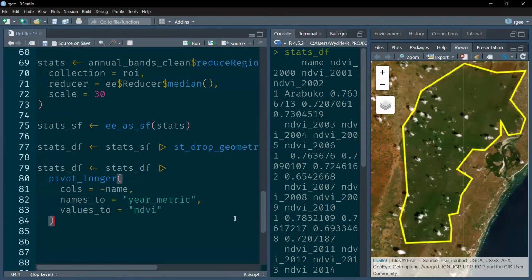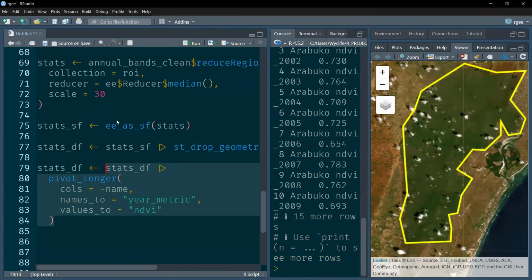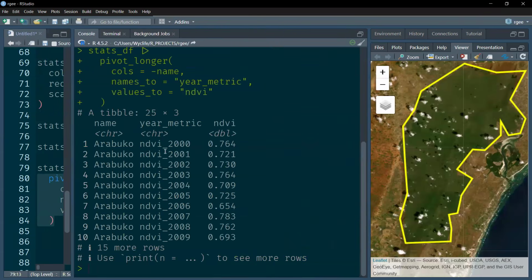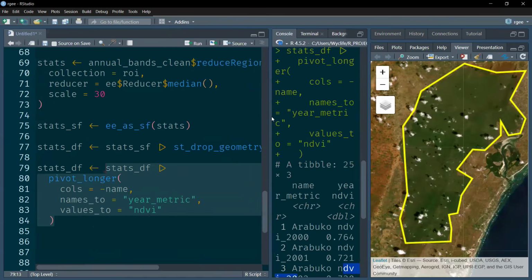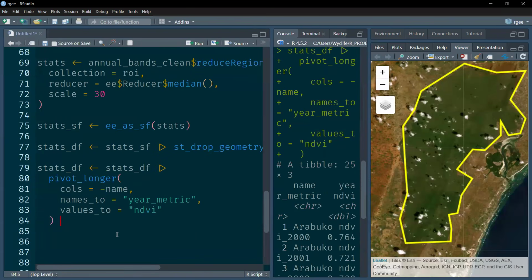If you look at this, it will now be in a long format like this. Year_metric, NDVI, and then the name. The name is just one. If we had several polygons, there would be more, okay? So NDVI for 2000 until 2024.